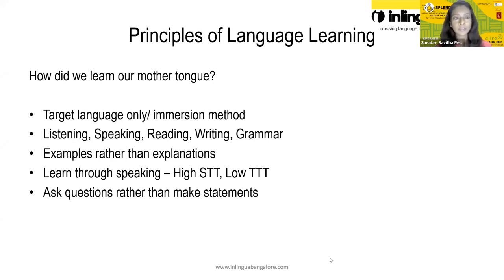And one of the other most important aspects for teachers, educators, or for any students who are learning is to ask questions rather than make statements. When you ask a question, you need a response from the other person. So instead of saying, this is a pen, it's used for writing, convert every statement into a question, saying, can we call it a pen? Can we use it for writing? Nod your head. There is a response that comes from the student.